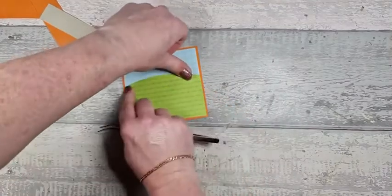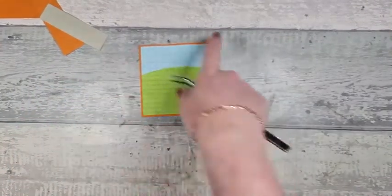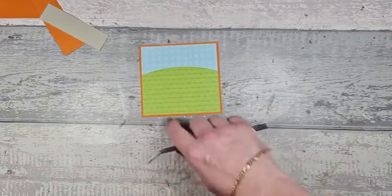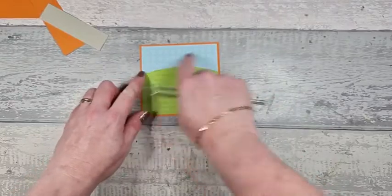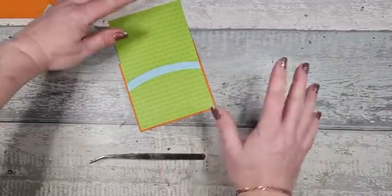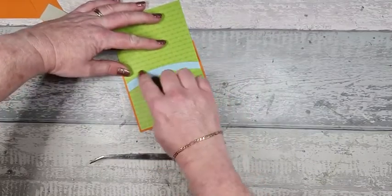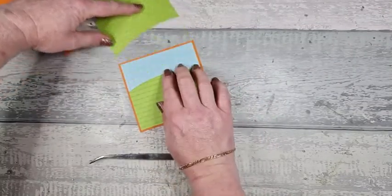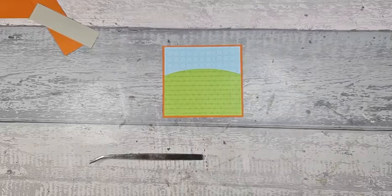Right, so I say you could always just put a layer of basic white, get some balmy blue ink at the top, some granny apple green at the bottom. You can make a little mask. So you could actually die cut, let me show you. So we wanted the same colour, but you'll get the gist. So if you wanted a line, say, up to there, do your die cut, use this off cut, do granny apple green up to it, and then you could do your blue on top of that. So just gives you ideas, just all sorts of bits and bobs.